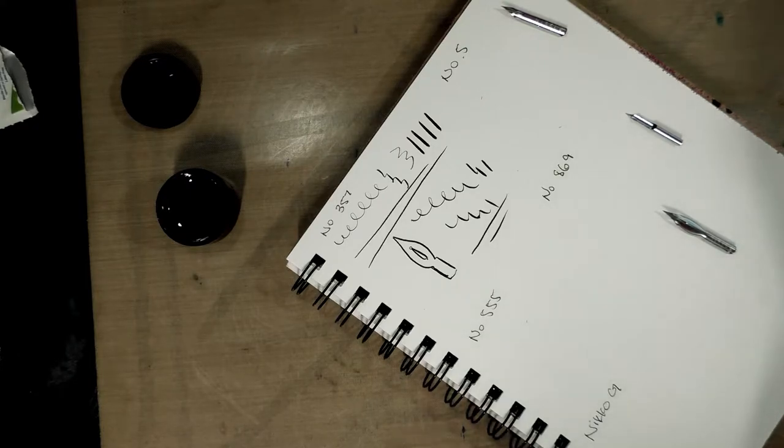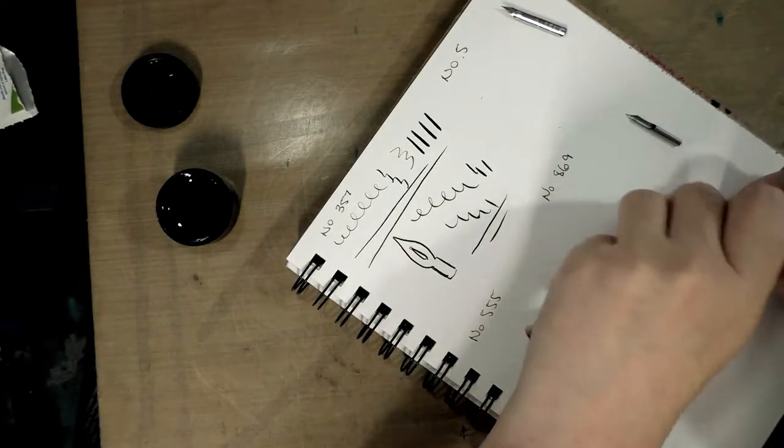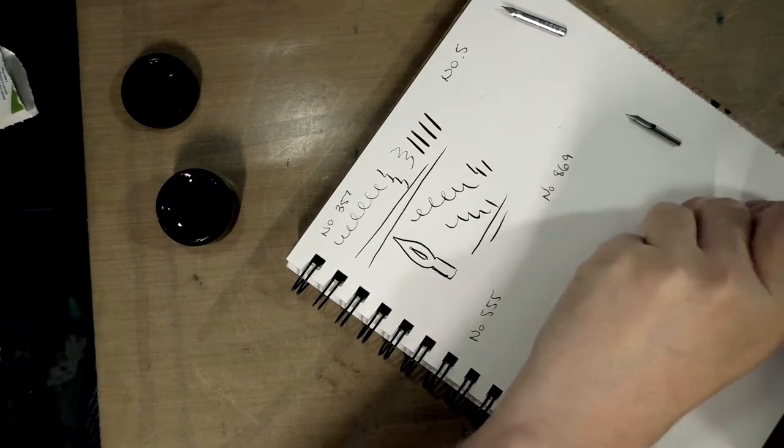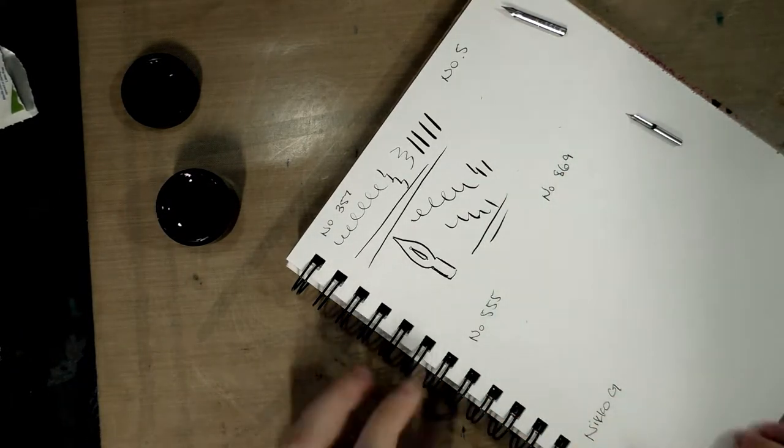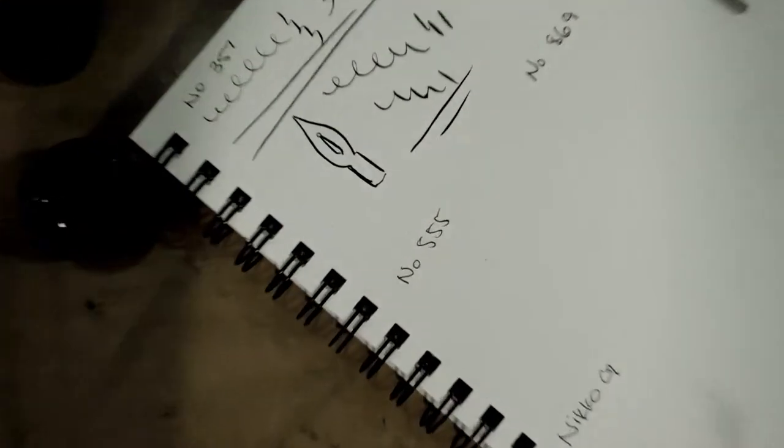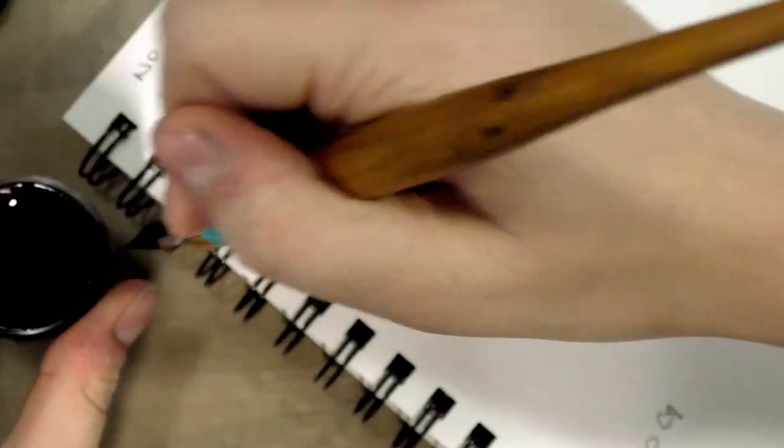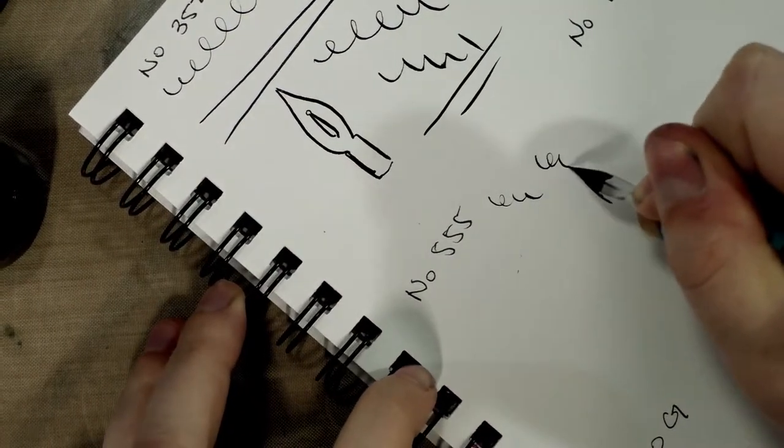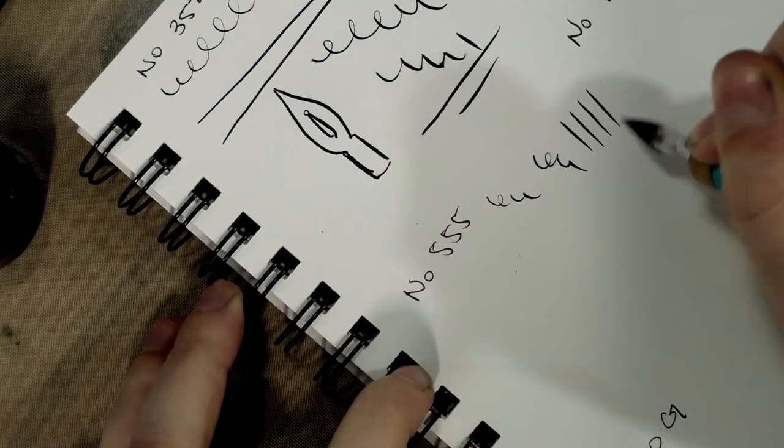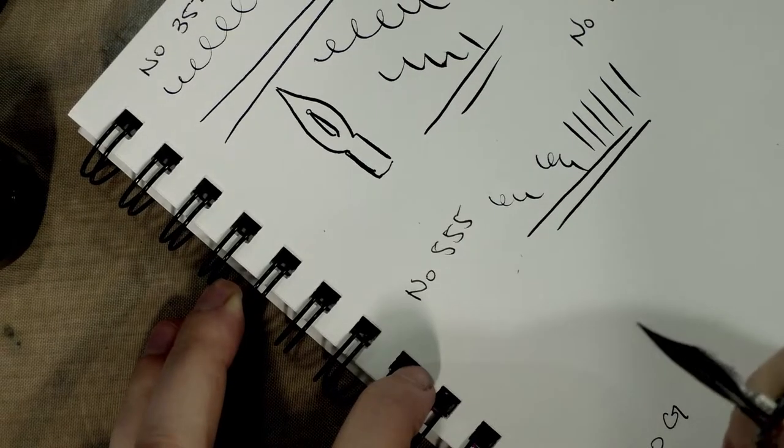I am going to clean all these nibs off at the same time. I'm using acrylic ink. Nice thing about acrylic ink is that rubbing alcohol will remove it. Let's go now to the 555, and I just realized I wasn't pulled in enough for you guys. Fear not, I will probably do individualized reviews with these. This reminds me of the Tachikawa nib I have.